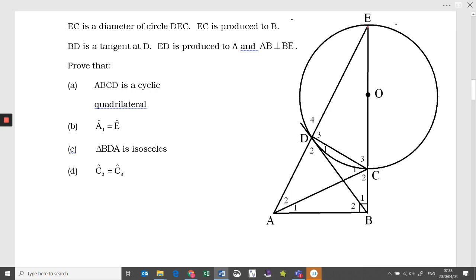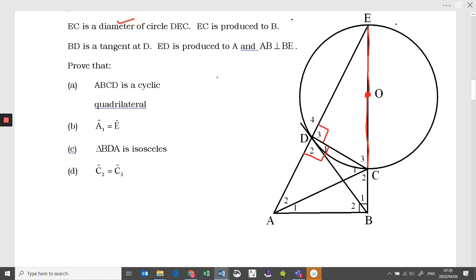EC is a diameter, so I'm going to go over that. Oh, look, I'm given a center. Not too sure why yet. Because it's a diameter, I've got D3. Okay, but not D4. D4 seems to come from that tangent. But D1 and D2 will definitely be right angles together.